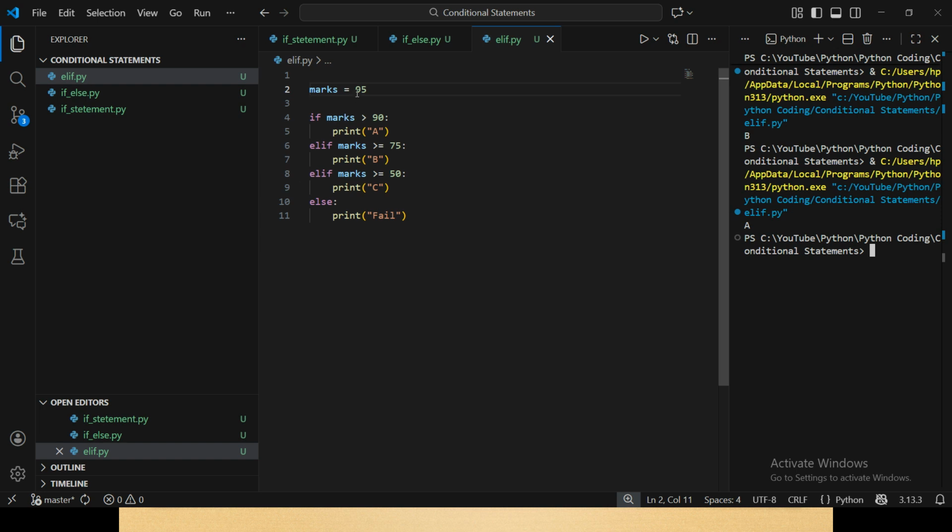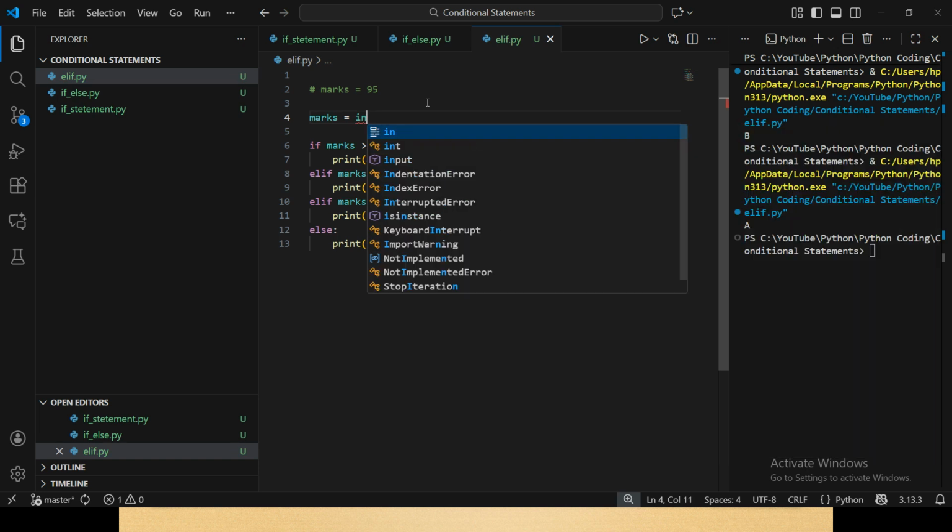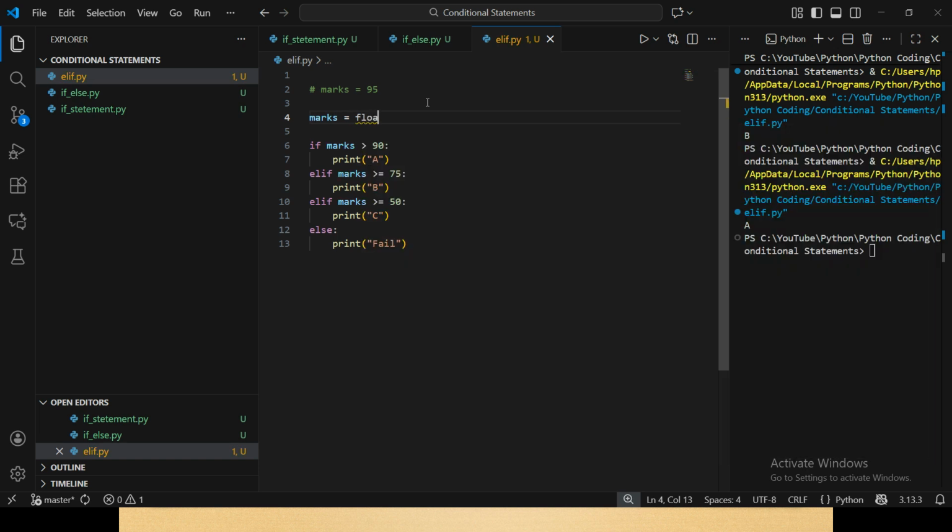Suppose I am taking this as input from the user. I am commenting this line by using Control plus slash. So marks equals to, I am taking these marks as a float.